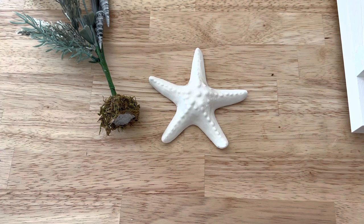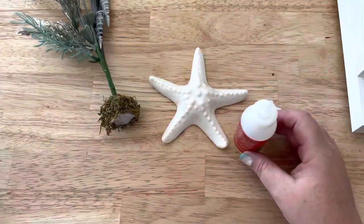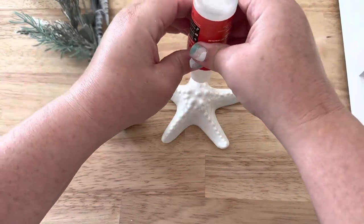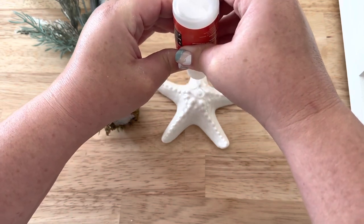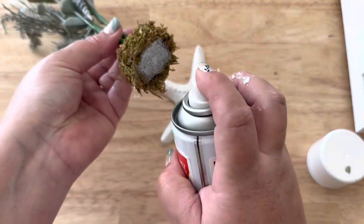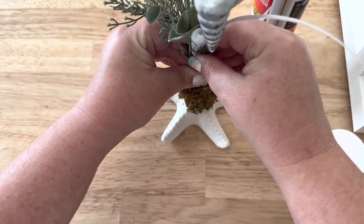That's where it came apart while I was moving it — so never mind the hot glue. I ended up using Star Bond glue, which I really like. It has a two-part system: a thick kind of glue and a spray accelerator — you spray that on the opposite piece and it holds really well.